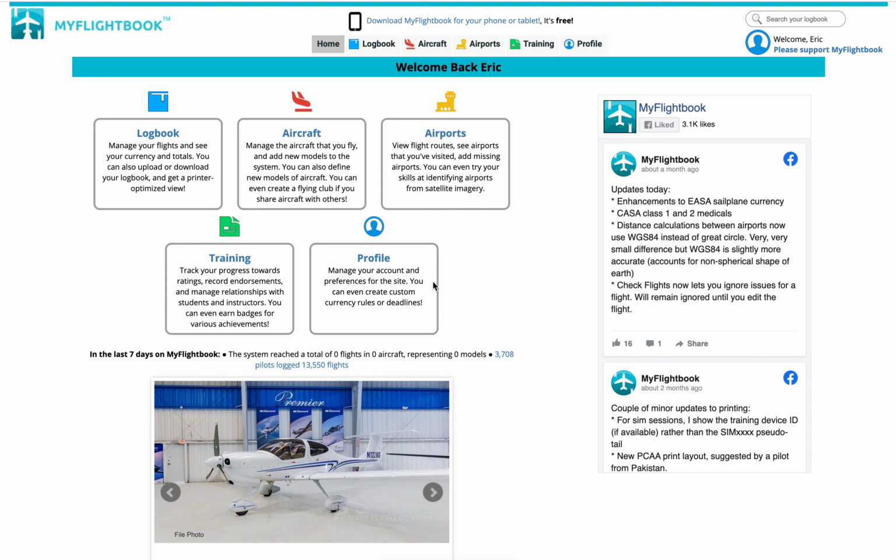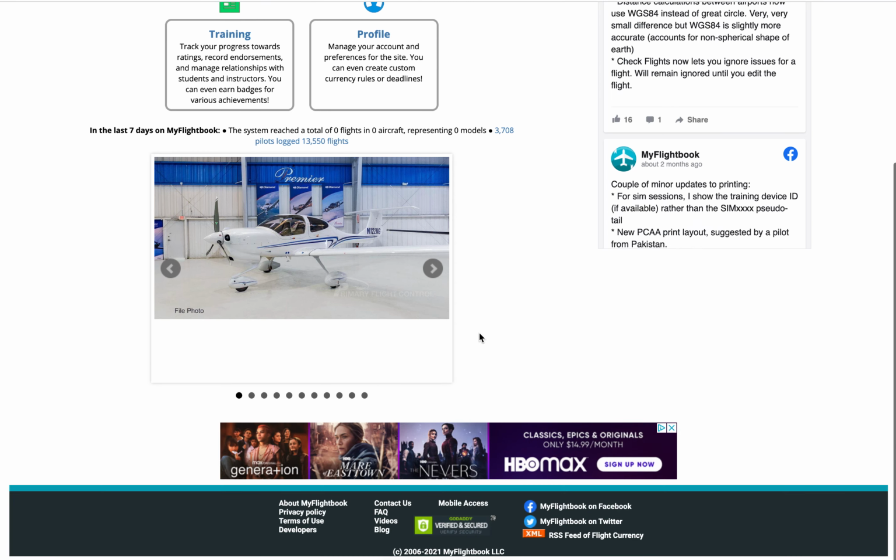Today I'm going to go into a somewhat more technical area, which is how you can create a client of the MyFlightbook web service. So this is going to be oriented towards developers, and if you're not a developer, you'll probably want to stop watching right now. But the idea is to help you be able to build applications that can interact with a pilot's account on the MyFlightbook server.